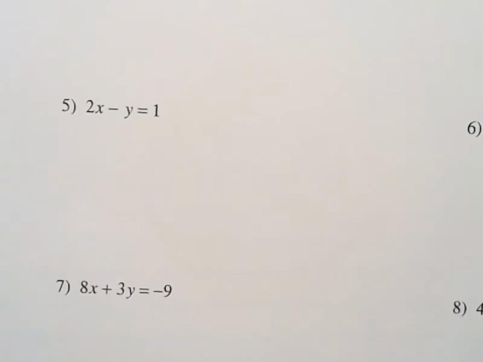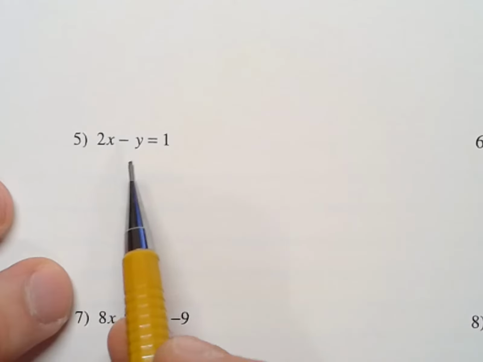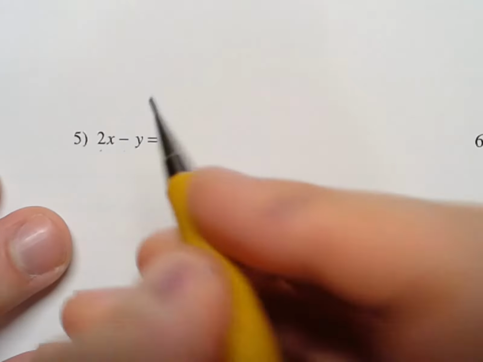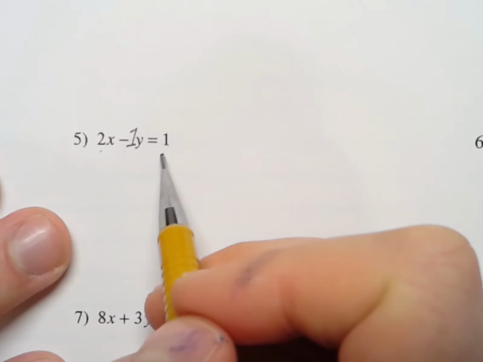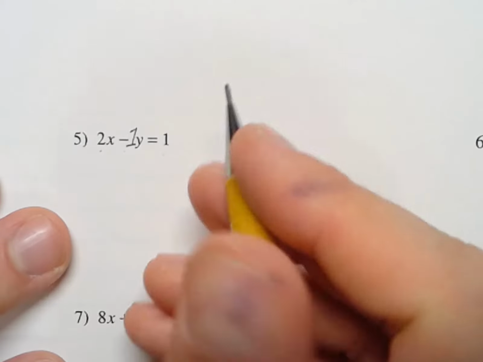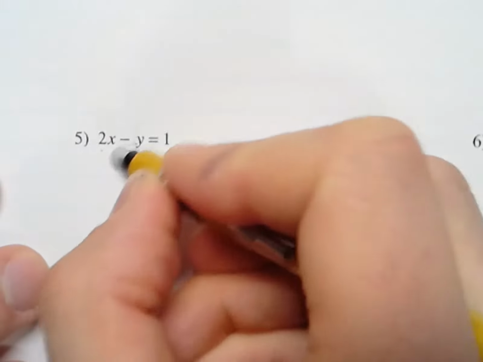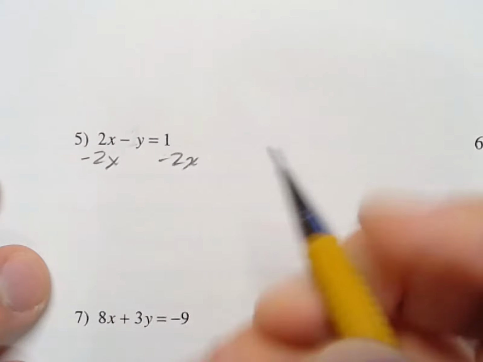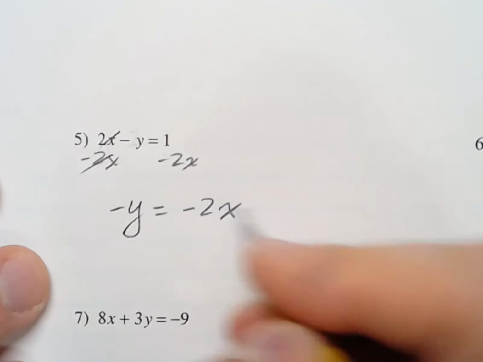So here's some standard form, like right here. 2x minus y equals 1. In this case, A is 2, B is negative 1, because there's a 1 right there, it's just imaginary. And then C is 1. If we're going to solve this for y, then the first thing we need to do is get all the other stuff away. Think of this as like a literal equation. So we're going to subtract 2x and subtract 2x. Those go away, and we're left with negative y equals negative 2x plus 1.